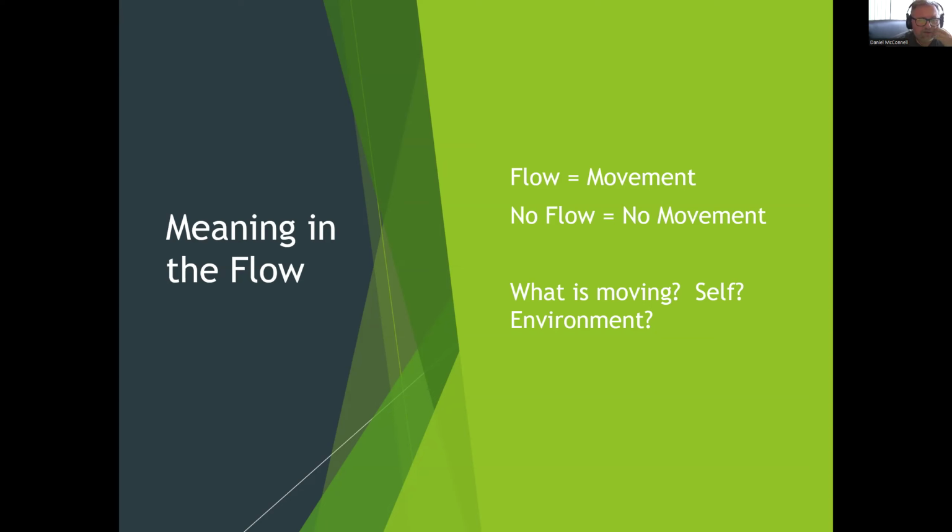Well, let's think about what it could mean. If something is flowing, if you experience optic flow, we know something's moving, right? If there is no optic flow, we say that there's nothing moving. But we might have ambiguity, right? We possibly need to be concerned about ambiguity. And that ambiguity comes from the question, what is doing the moving? Am I moving in a stationary environment? So if you get up again and walk around in your place, you're going to experience optic flow because you are moving relative to a stationary environment.